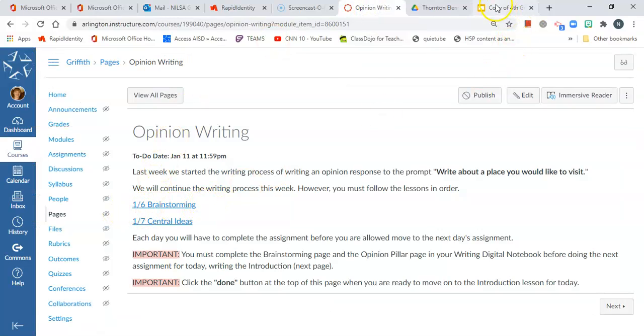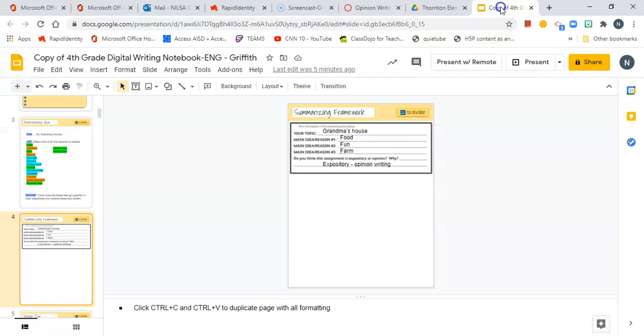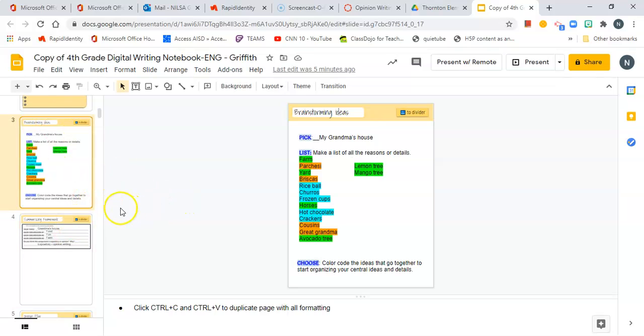If you have not done that yet, you're going to click on here. You're going to go to brainstorming. You're going to download it, and you're going to do it quickly. So I'm not going to ask you to watch the video there unless you want to, and you should. But that means that you have a lot of things to do. You're going to download your digital notebook by clicking on the load button, and you will have your copy of your notebook in your Google Drive from now on. And we're going to be working in this notebook by finding it in our Google Drive from now on. So you need to finish page 3, slide 3, and slide 4 for brainstorming.